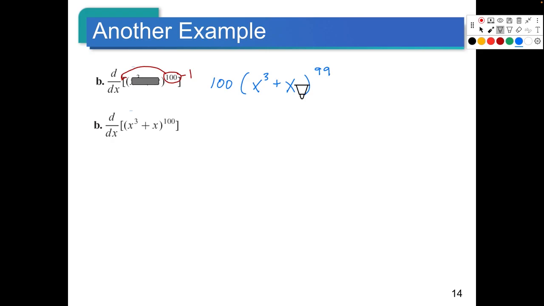But what we can do is think of it as an inside, and we can take its derivative. Because of the chain rule, we're going to have to get to this. So what would it be? x cubed is going to be 3x squared, plus 1. And you see how, as we move forward in this, you're going to get better and better at taking derivatives, and everything's going to start clicking. And that's what we're going to make sure we assess. And we're done. We are done. That is the chain rule.